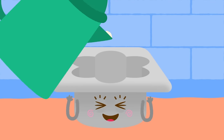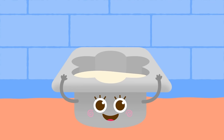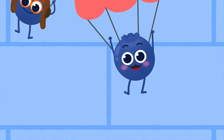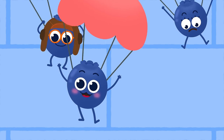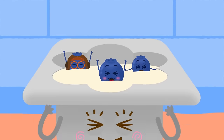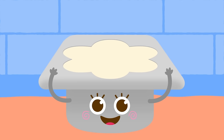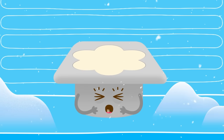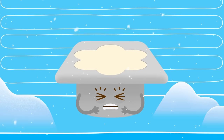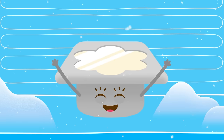Pour in the pudding mix halfway. And plop in some fresh blueberries. Then fill it up with more pudding mix. After letting it cool in the refrigerator, you get jiggly, jiggly, wiggly, wiggly pudding!